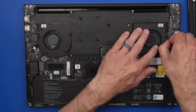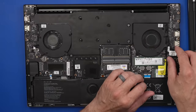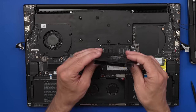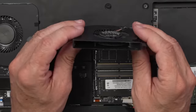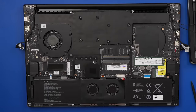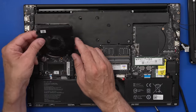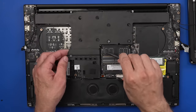Just have these cables on the edges. Display cables. I guess I could unhook it since we're gonna need to do that anyway. Okay, fans come out separately. Fan is not plugged. It's not the cleanest fan in the world, but it's also not that dirty. Yeah, same here. There we go.